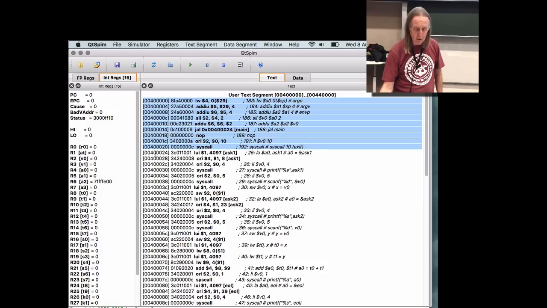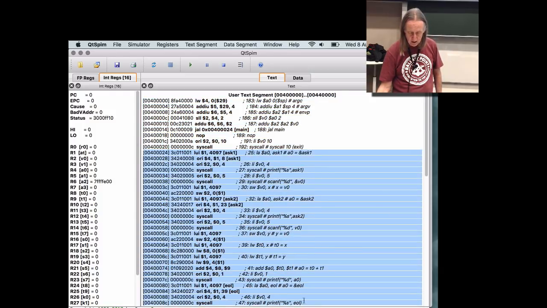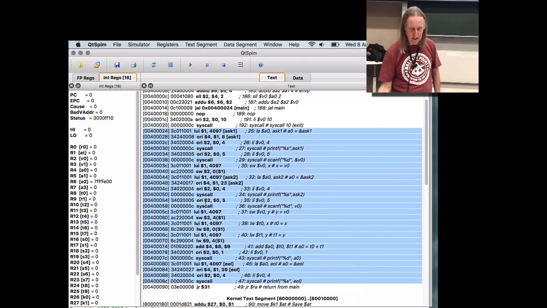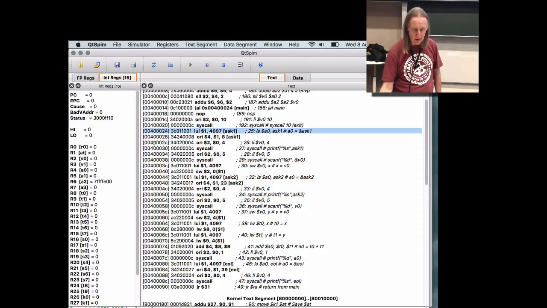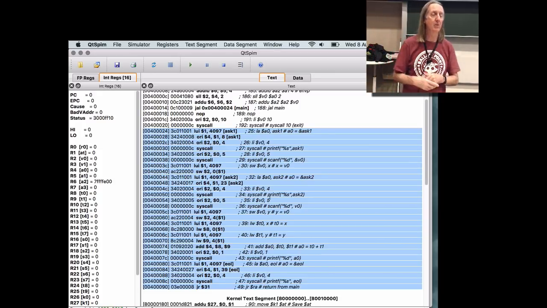So this is the actual code corresponding to the MIPS that I wrote. There might be even more. Yeah, all the way down to the jump on the register. So this is what the machine code, or the hardcore MIPS code, that's produced from what I wrote as, if you like, spin code.